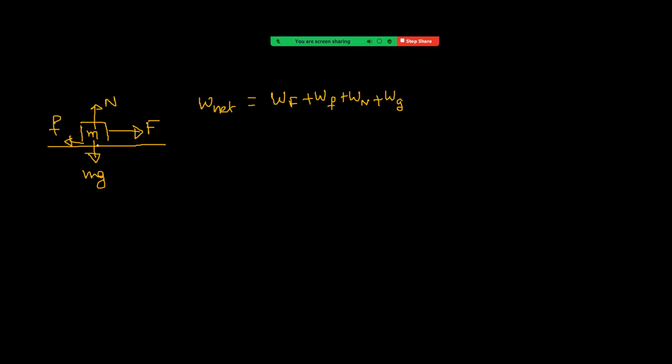The other way is to first calculate the net force. Here you can see the normal reaction balances mg, so both cancel. The remaining is F minus f, that is the net force. So calculate the work done by the net force. Net work means either the sum of all work done, or the work done by the net force, and that is equal to delta K. Let us see how to get it.